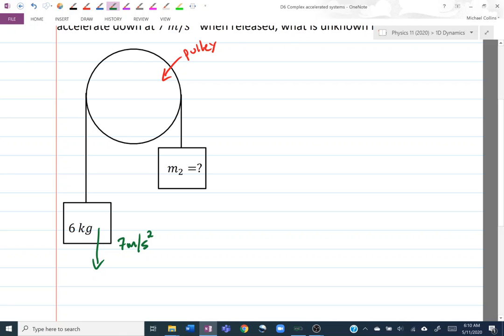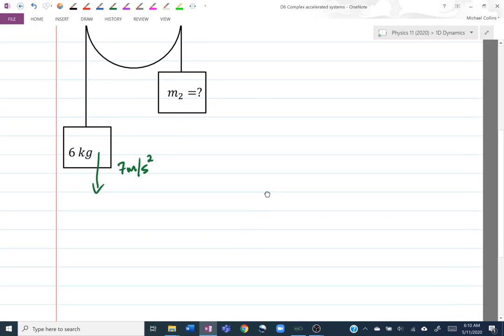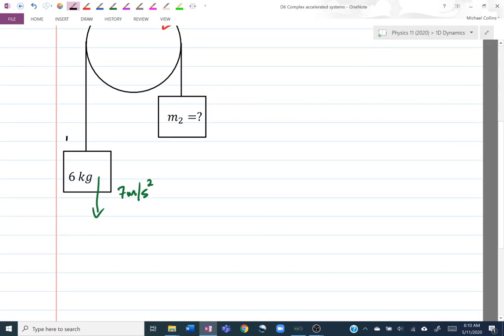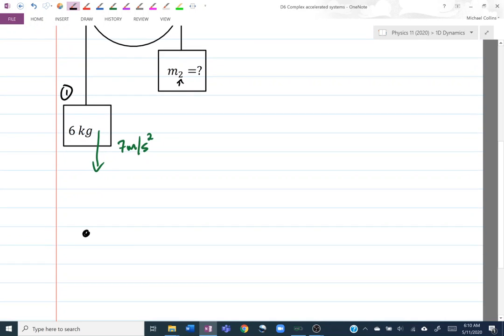The first thing we're going to have to do, consistent with the rest, is draw a free body diagram. I'm going to call this mass 1, since this guy over here is obviously mass 2. On mass 1, we have a force due to gravity going down, and there's a string tied to the top which will slow it down, so there is a force due to tension going up as well. We're going to end up with 2 forces due to gravity, so I'm going to call that FG1. On our second mass, it's going to look almost exactly the same.